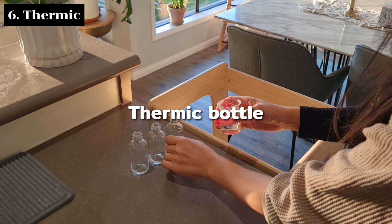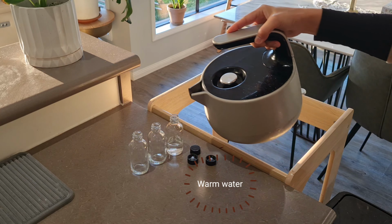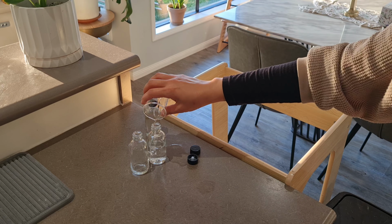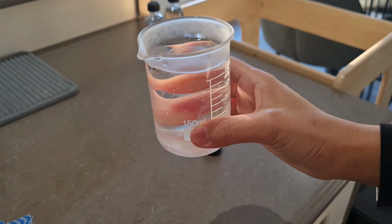This activity is to teach children how to distinguish between different temperatures using the bottles that are the same size but different in temperature. You just need to fill matching small bottles with different temperatures of water. So I've got warm water, room temperature water, and cold water in each bottle.